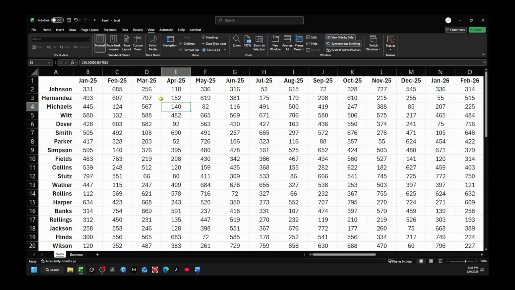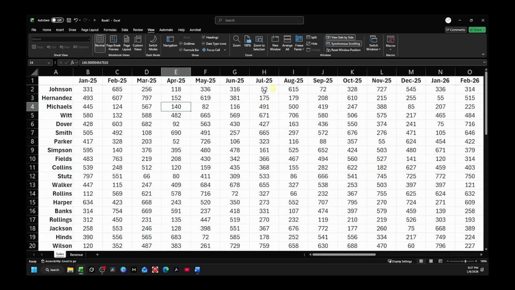And so the first thing that we should do is freeze panes. So if we go to the View tab above our ribbon, you see here, just a little bit right of center, is this button, which is Freeze Panes. There's a little drop down caret, and it gives us a couple options. We can freeze the top row, we can freeze the first column, or we can freeze panes. So freeze top row and freeze first column are as they sound.